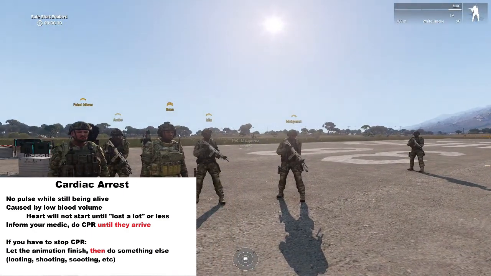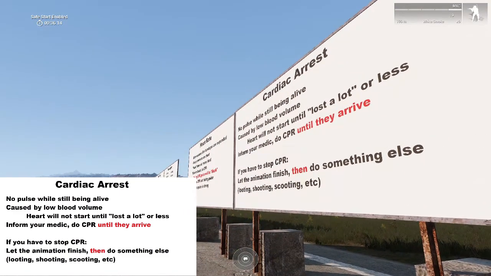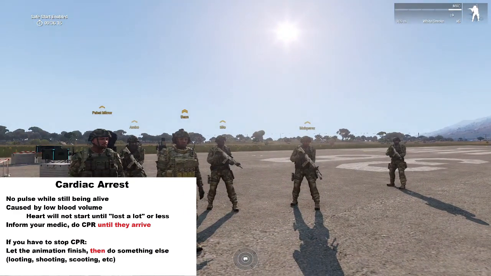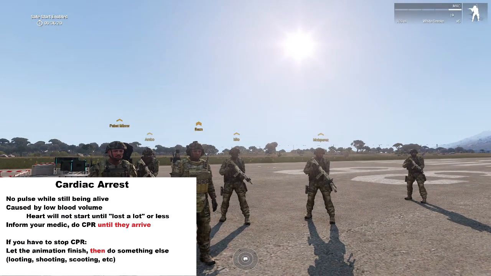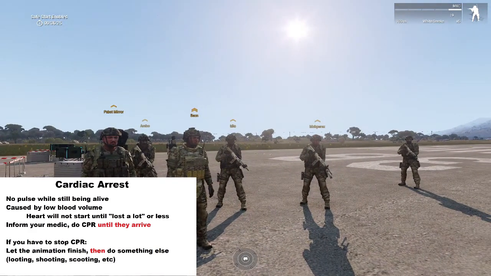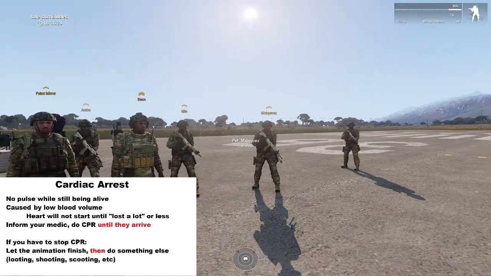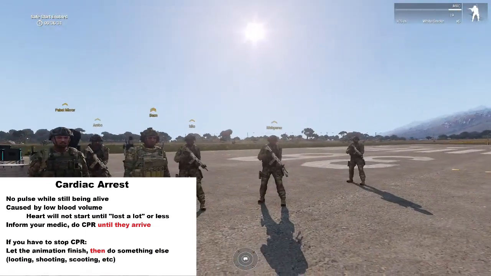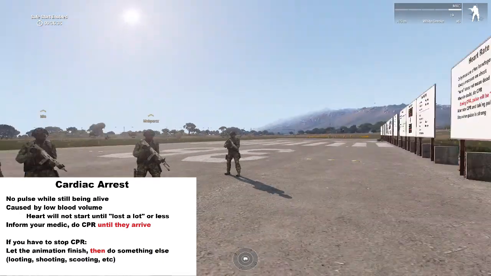If you get to someone in this case where they're alive, but they've lost a lot of blood and they have no pulse, tell your medic, hey, we have someone in cardiac, and then do CPR until they arrive. The only thing you can do for them is do compressions on their chest until the medic gets blood into them. You can't start the heart for them, and there's nothing you can do but sit there and do CPR. It's boring, and I understand that, but literally while you're keeping them alive, you are their heart for them.